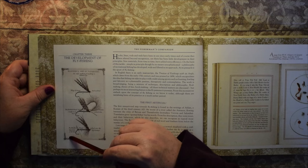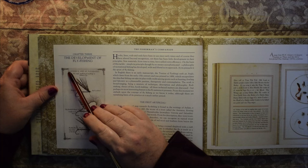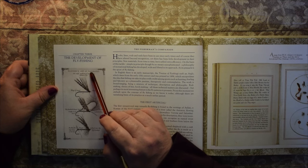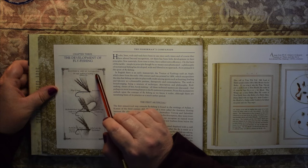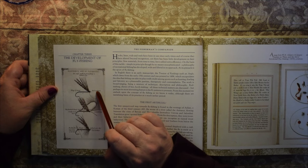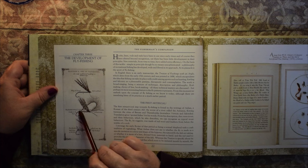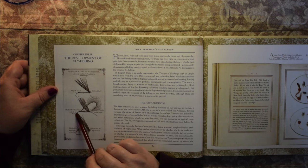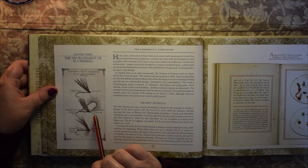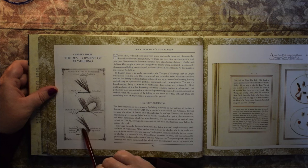Here we have another, what looks to be either illustration from an old book, Blacker's Art of Fly Making, an easy method of making a salmon fly. So the wing and head are tied on first. The hackle and tinsel are tied in at the shoulder, ready to be rolled to the tail. The hackle and tinsel rolled over the body and the fly finished at the tail. So here they go.